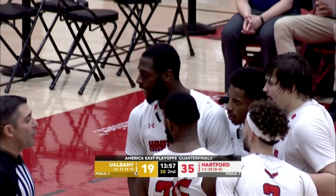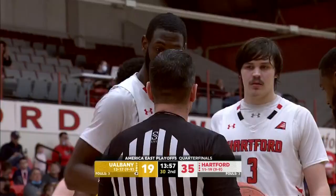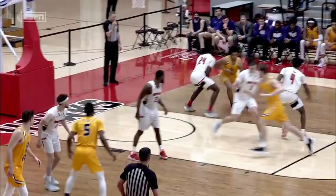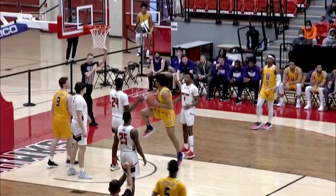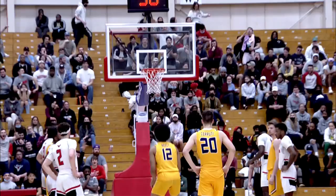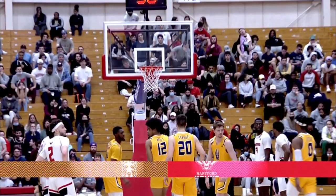And that's three on Kimbrough, and that's relevant because when he's out of the game, Hartford has been going very small. Austin Williams also with three personal fouls. So Neely goes right into the chest there. Kimbrough responds by sticking his arm back into the play. He'll shoot against the student section in the background. He makes the first. He's an 83% free throw shooter.